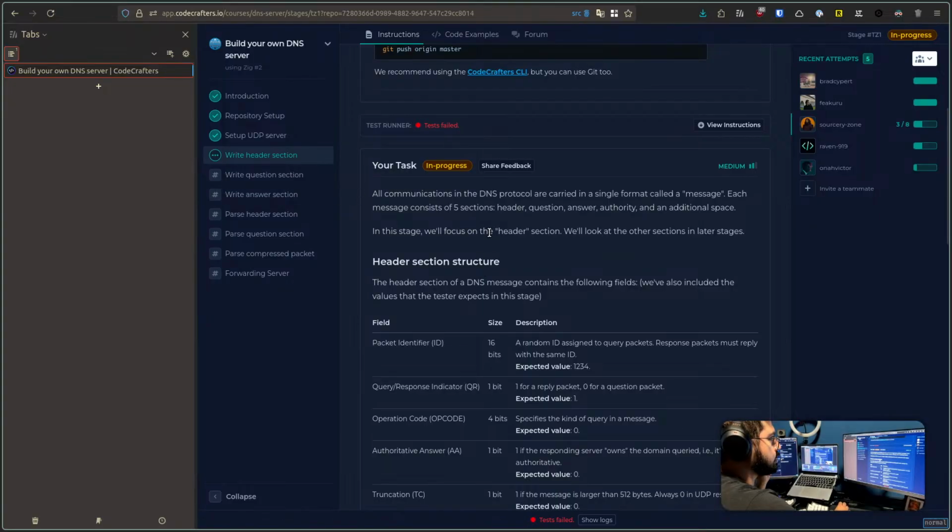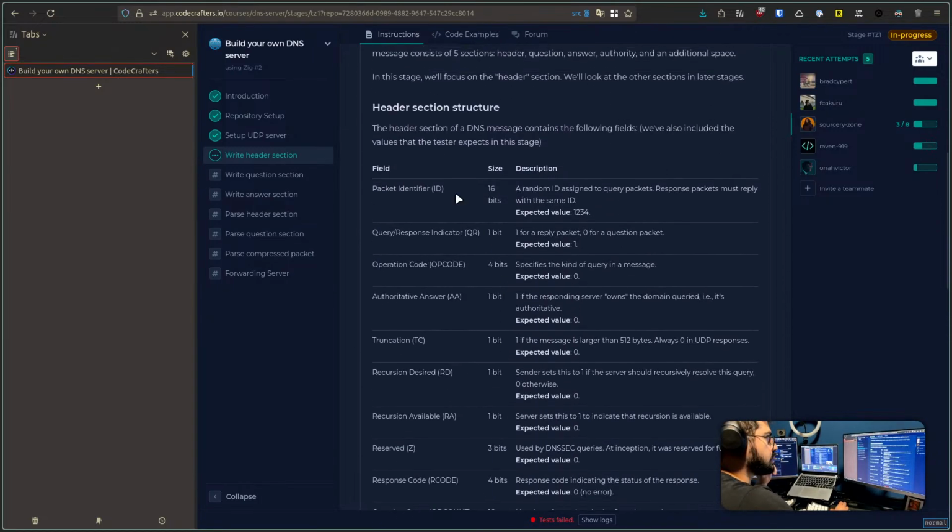All communications in the DNS protocol are carried in a single format called the message. Each message consists of 5 sections: header, question, answer, authority, and an additional space. In this stage, we'll focus on the header section. We'll look at the other sections in later stages.